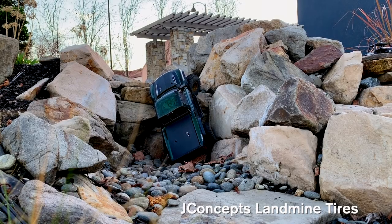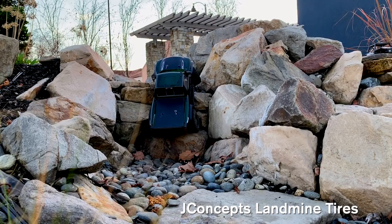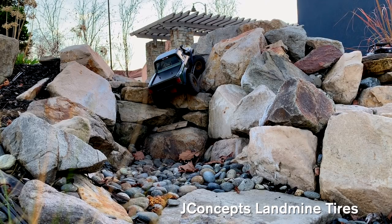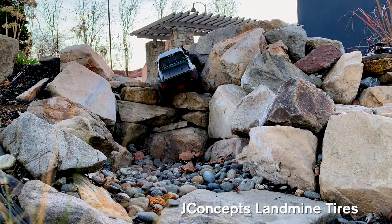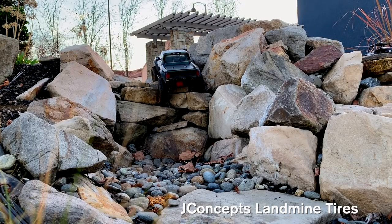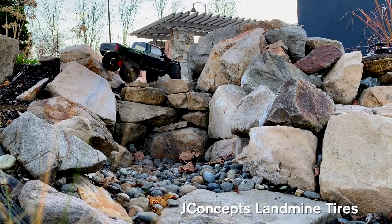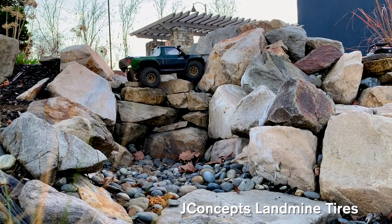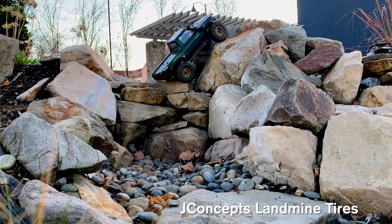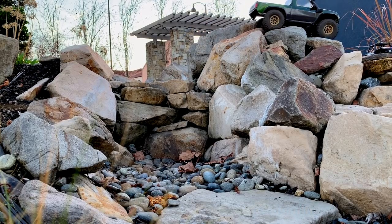And here's our crazy crazy test — this is where the JConcepts proved itself, and we said we really have to do a shootout with the only tire that can clear this wall: the Hyrax. This is a vertical wall, and not only do we scale it but we try to keep going to the right. There's no entry really, and it's very hard to get a hold, so you have to rely on the left rear grabbing hold. It does a little backup, and then as soon as it gets an angle it's up and over, using the right rear tire's little side knobs to keep climbing on that slippery white rock.